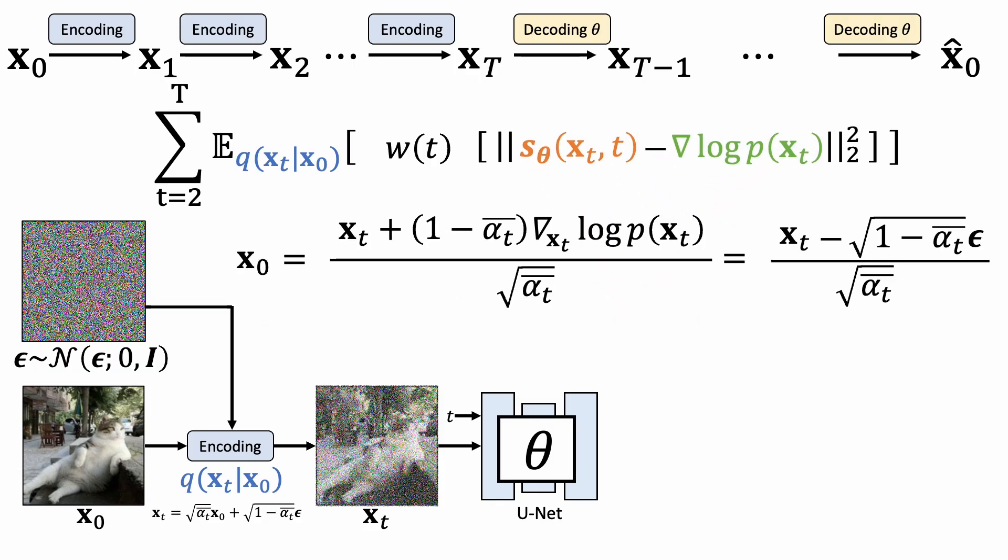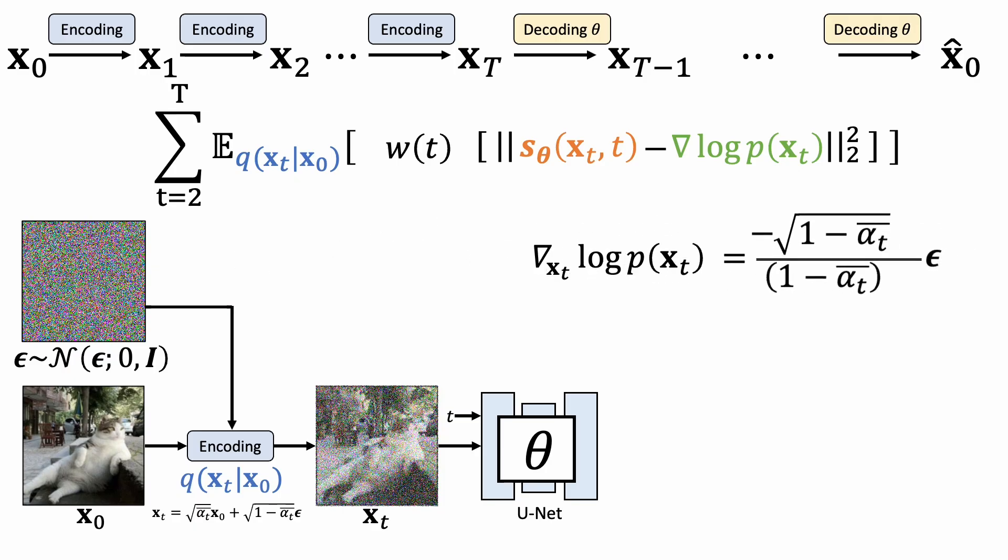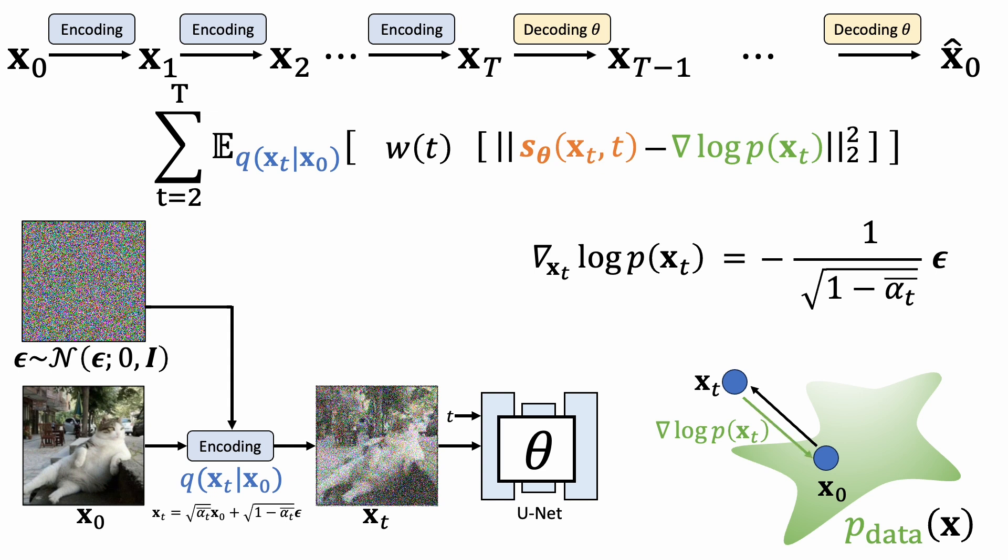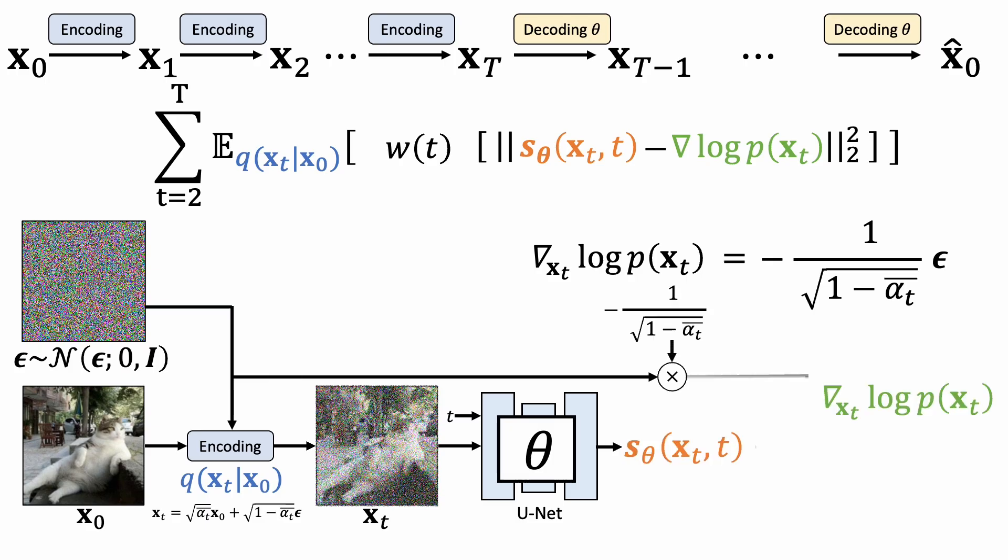How can we compute this score? From a simple derivation, it turns out it's just the noise multiplied by the negative scalar. Intuitively, since the noisy image xt comes from adding the noise to the clean image x0, moving the opposite direction of the noise to denoise an image naturally increases the log probability. Here is the formulation of score-based models.